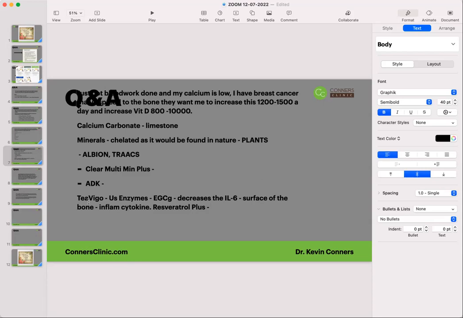The reason why I'm talking about the TVGO from US Enzymes is green tea extract is the most polluted nutrient across the whole supplement world. Of all the supplements that exist on planet Earth, green tea extract is the most polluted with pesticides. US Enzymes is the most meticulous company when looking at green tea extract. I like a lot of different supplement companies, but US Enzymes is the most pure, especially for green tea extract. So that's the only one I really recommend, the tea leaf.